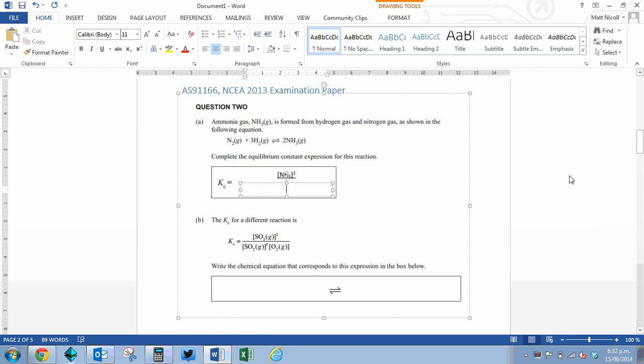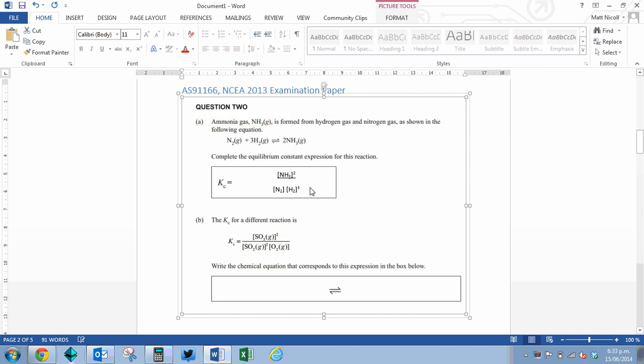On the bottom, I'm going to have nitrogen and hydrogen. So again, in square brackets, I'll put my nitrogen, and that will be multiplied by, but being maths, I don't need to say that. This is implied. So the concentration of nitrogen times the concentration of hydrogen. And if I have a look at the hydrogen, it's got a 3 in front of it. So I have to cube that value. So this would be my equilibrium expression for this reaction here, the Haber process.